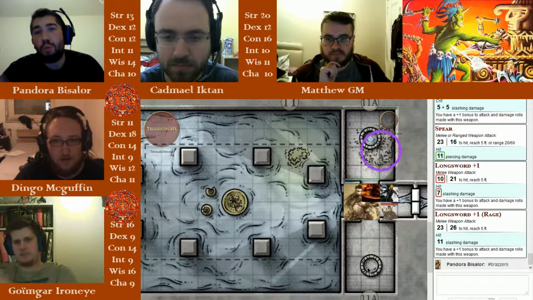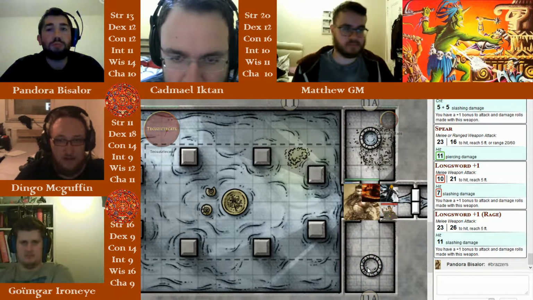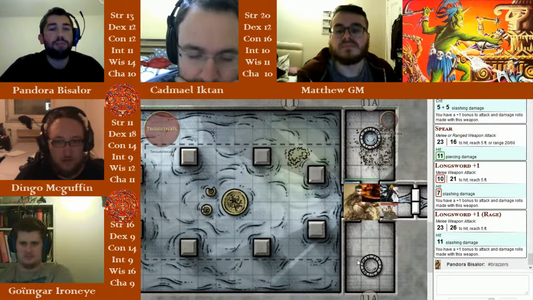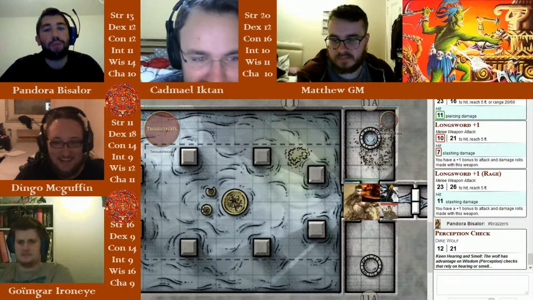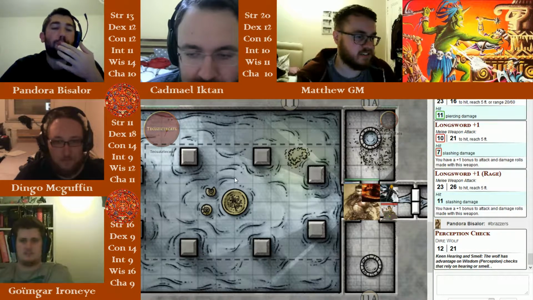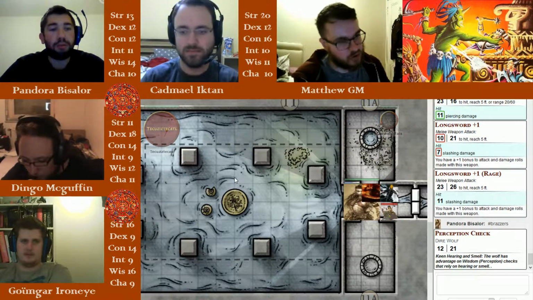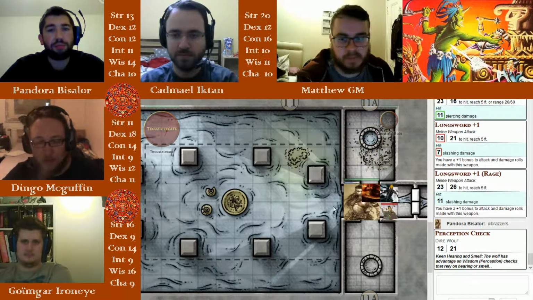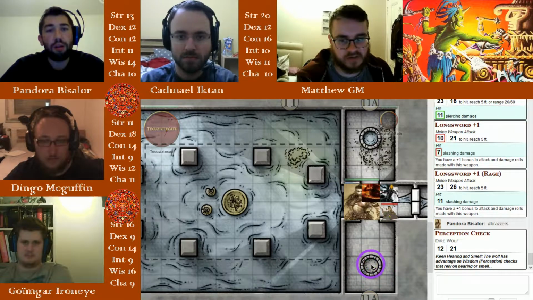Rubbish fountain, algae fountain. Anyone want to have a look at those fountains? Yeah. I want to sniff the air to see what I smell. All right, you sniff the air. Sniff, sniff. That's a 21. You smell, obviously, stagnant water, slime. You also smell a diseased, vermin-y smell coming from over here, and the strong smell of lime. And you smell a familiar smell. You smell frogs, coming from over here.